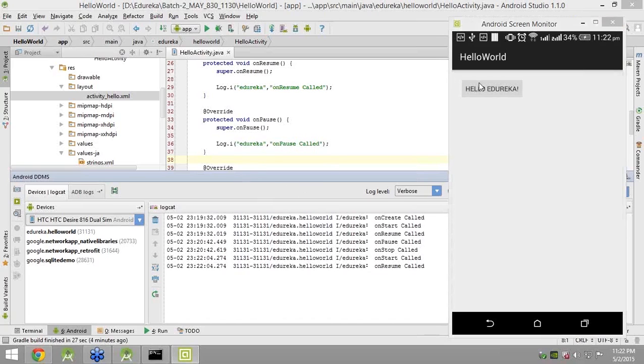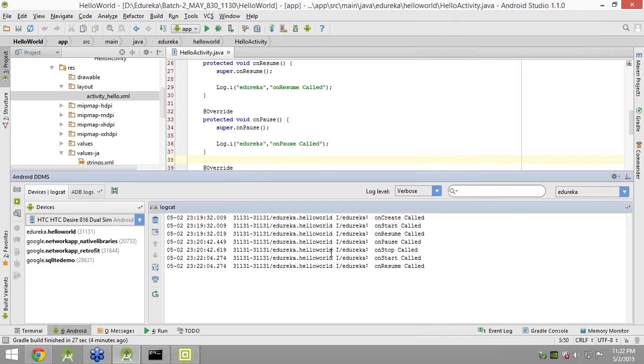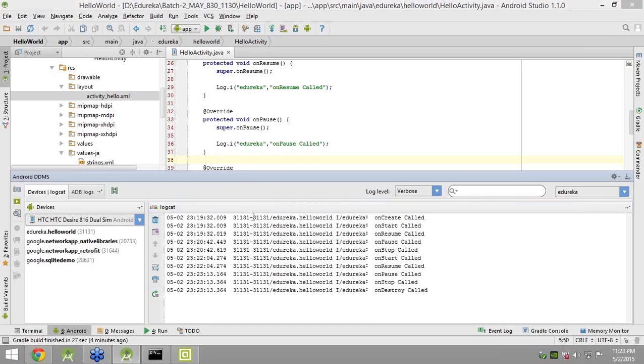So basically the methods that will get called are onPause, onStop and onDestroy. Because for a fraction of a second, your application is in the foreground, but the user will not be able to access it. So that is onPause. Then your application goes into the background, onStop. And finally, Android will kill your application because you have pressed the back key, so onDestroy. If I exit the application by pressing the back key, you can see we have got onPause, onStop and onDestroy.